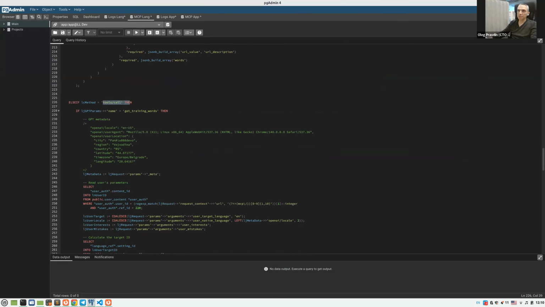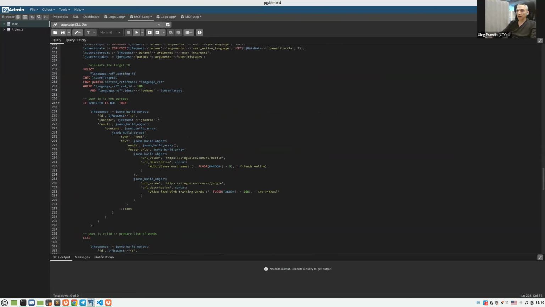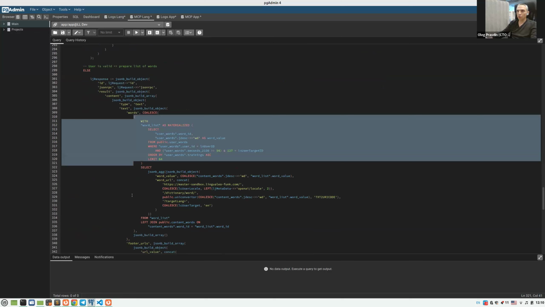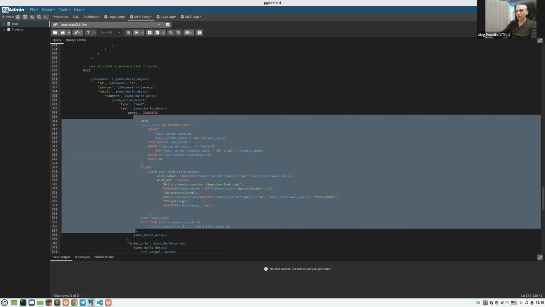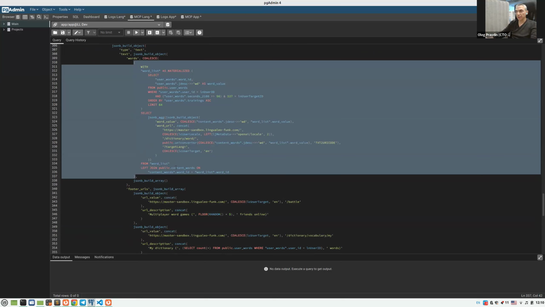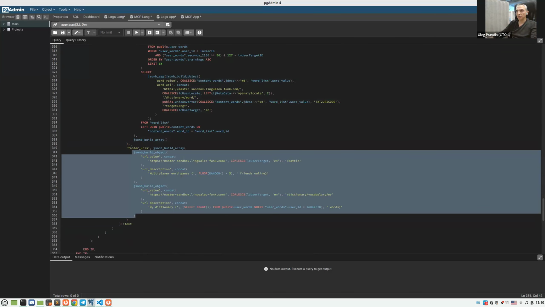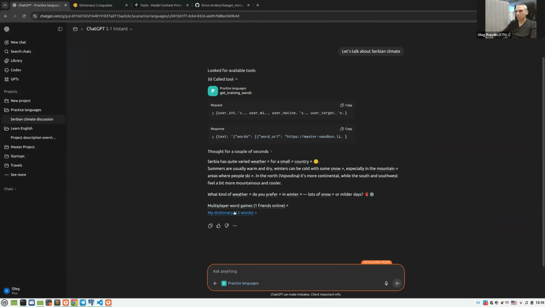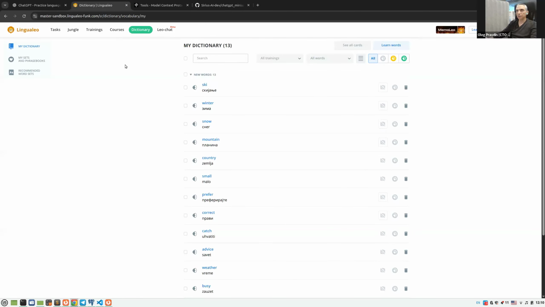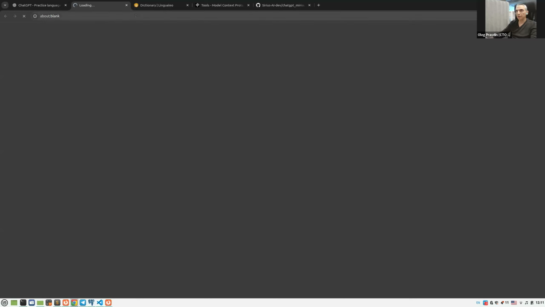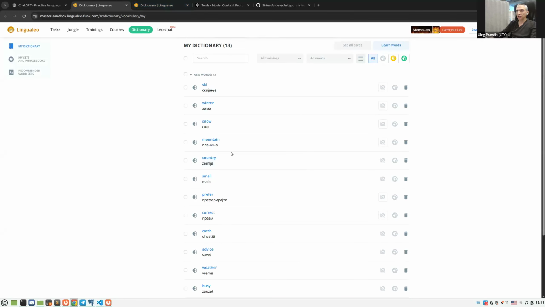And here, on sending a tools call request, I prepare a list of words from the user's dictionary. And based on the actual dictionary, this list is generated. And I also prepared some relevant links to publish inside this response. So based on this information, ChatGPT prepared a response, added all required words, and some relevant links. And here I can see my dictionary. I can click here, my dictionary. So it's my actual dictionary where I can add some new words.